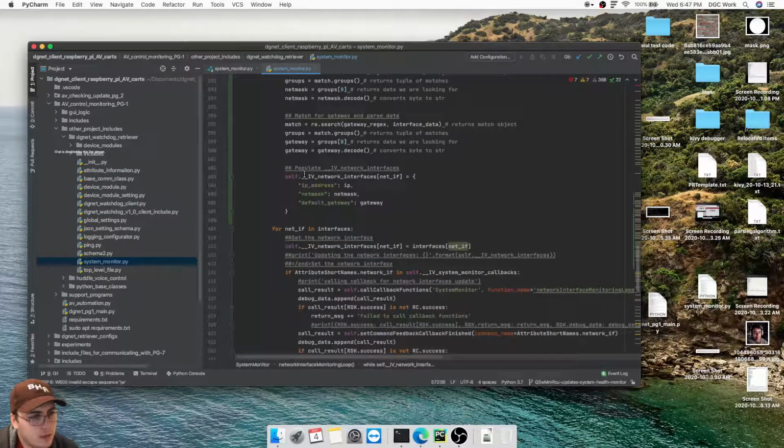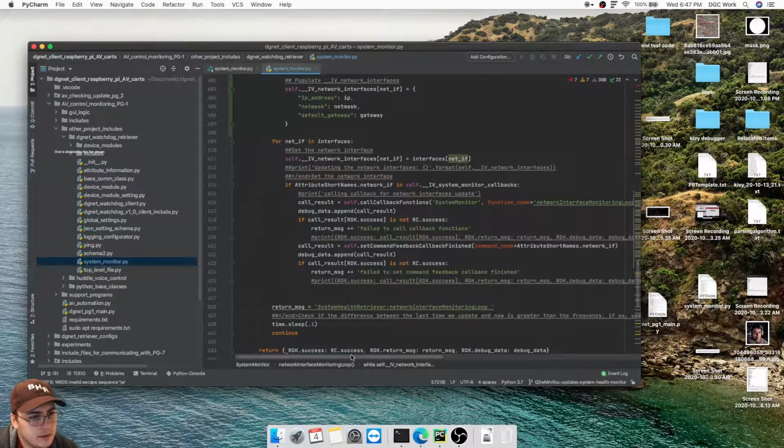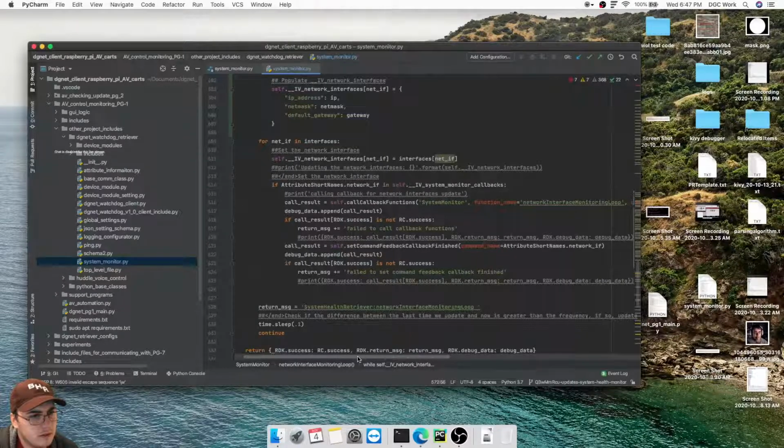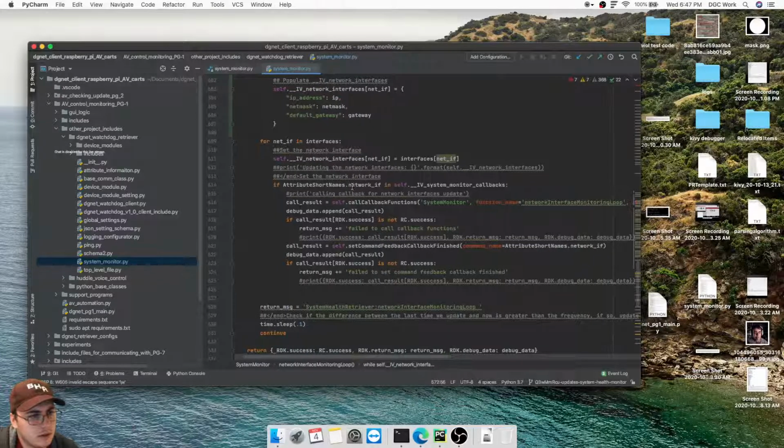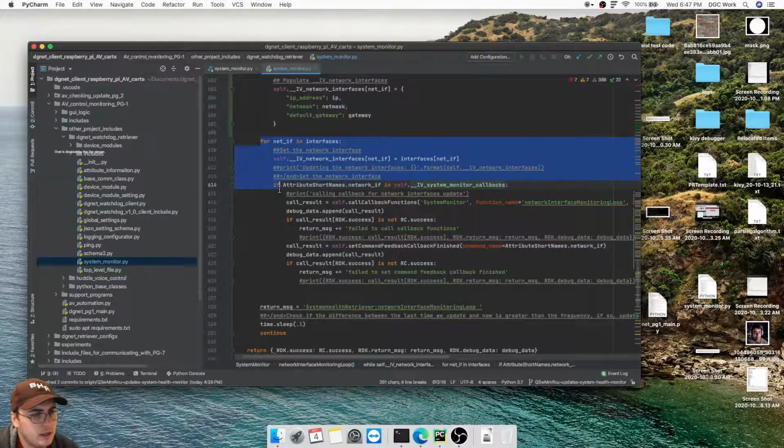But the way it looks is netif equals interfaces netif. Why would they check network if in self IV system monitor callbacks? Why would they do this inside the loop though? Set command feedback callback finished.